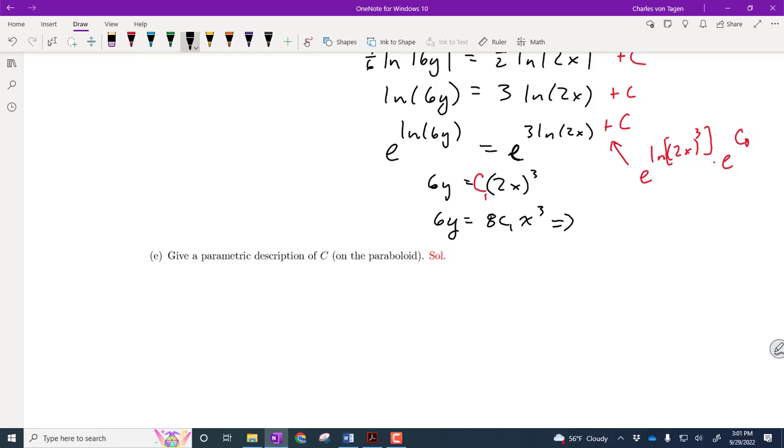But I should be more careful because I did miss that. But when we divide 8 times an arbitrary number divided by 6, we still end up with just this expression, y is equal to some arbitrary number x to the third. And we will get the correct arbitrary number when we plug in our initial condition. Does anyone have any questions on that? I did that way too fast, I'm sorry.